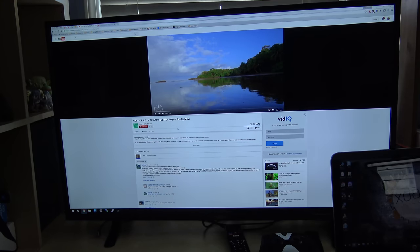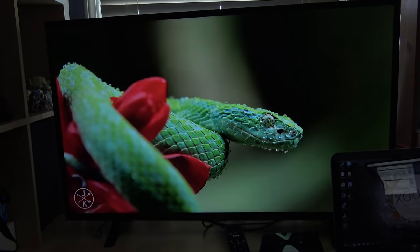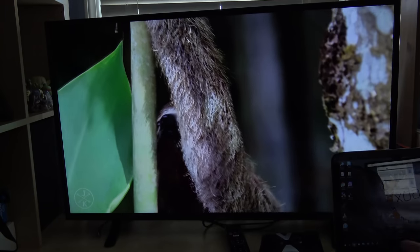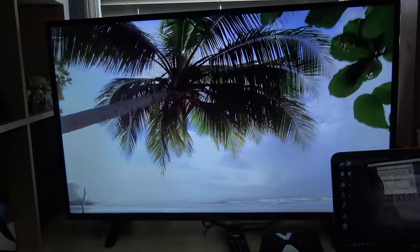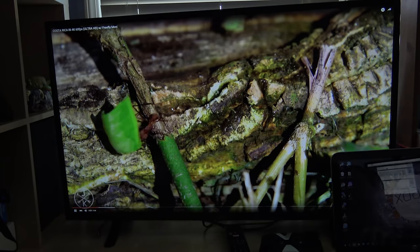And actually, I came through and started looking at some of the display settings. Everything was set to like 300%, so it was a recommended setting, I think. So I changed it back to 125, which is what my main laptop normally uses. Lots more screen real estate — it becomes a lot more apparent that it's actually 4K now. So if I can open up this 4K video, it's a little bit stuttery. I think that's actually my laptop just having problems with it, because my laptop doesn't have any sort of dedicated graphics. But the colors, the picture — it looks very, very nice. It plays smoothly when the laptop is allowing it to play smoothly.